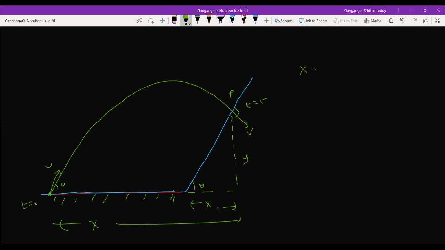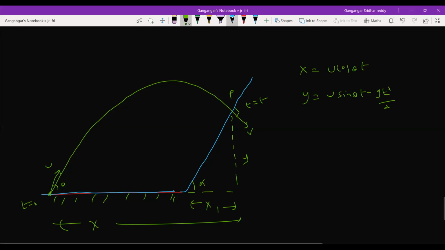So x is equal to u cos theta into t, y equals u sin theta t minus half g t square. He's telling us it will strike normally. Since we know this angle, we can bring in that particular condition. It strikes normally, so you resolve velocity here. Here the two velocities will be there. This will be vx, this will be vy. If this is alpha, then 90 minus alpha, this should be alpha. So here, tan alpha is vx by vy.